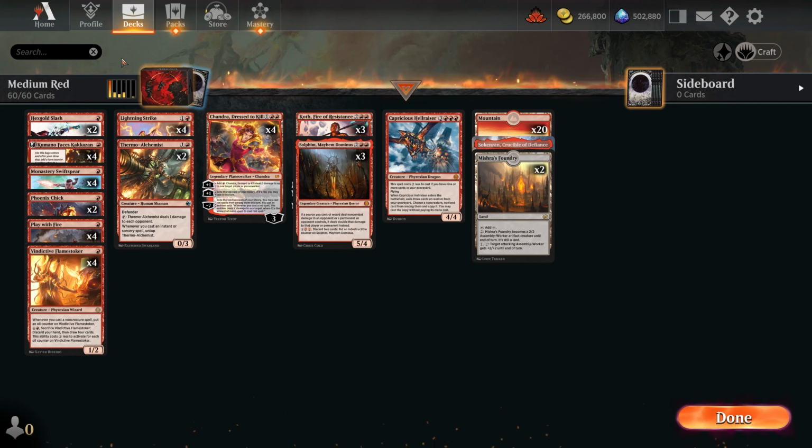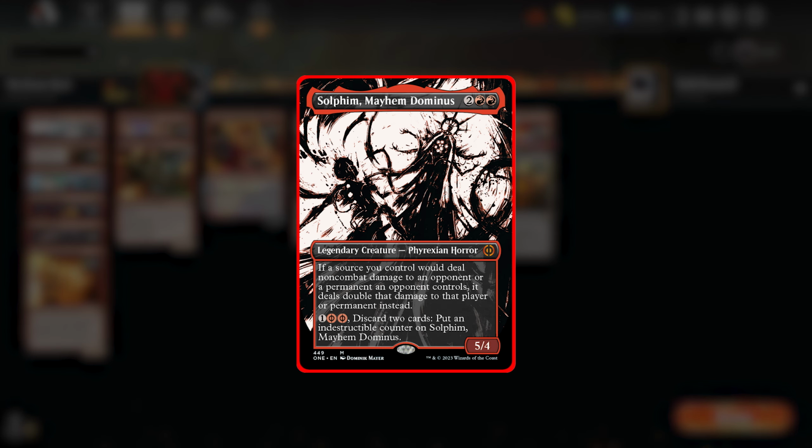But onto this deck, and today I'm using a tried and tested way to kill our opponents in mono red burn. With All Will Be One comes Solphim, Mayhem Dominus. So for just 4 mana, you get a 5/4 that says if a source you control would deal non-combat damage to an opponent or a permanent they control, deal double damage instead.